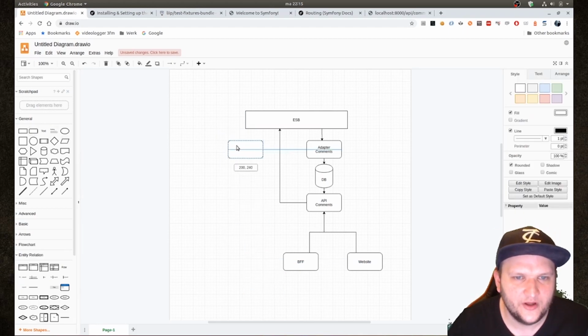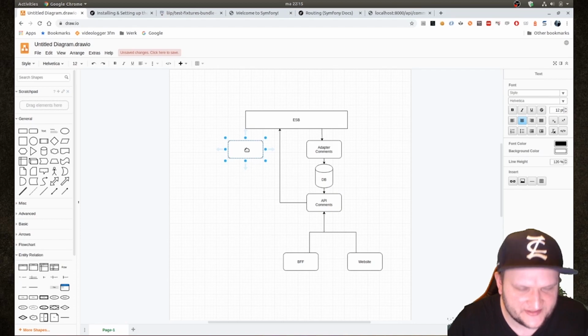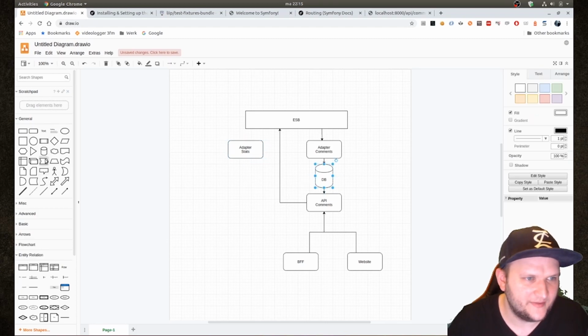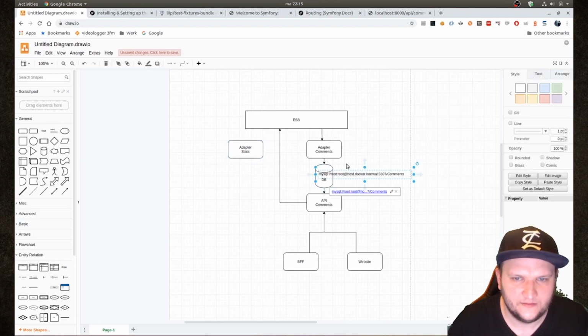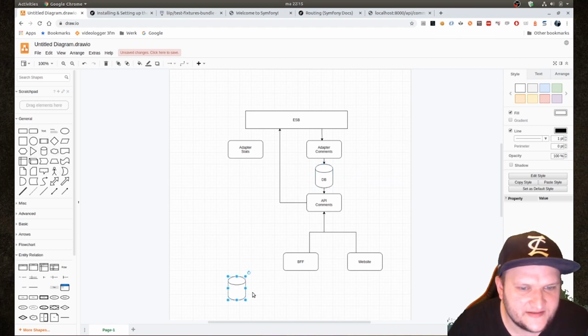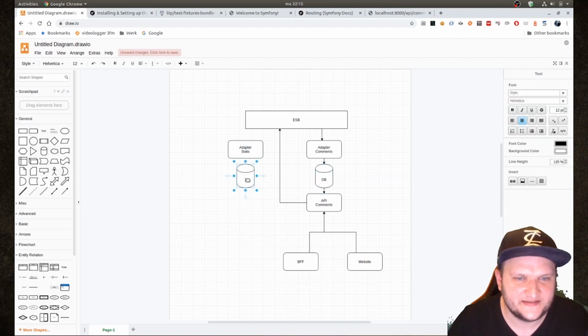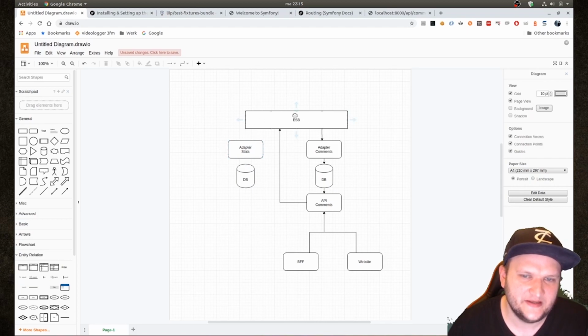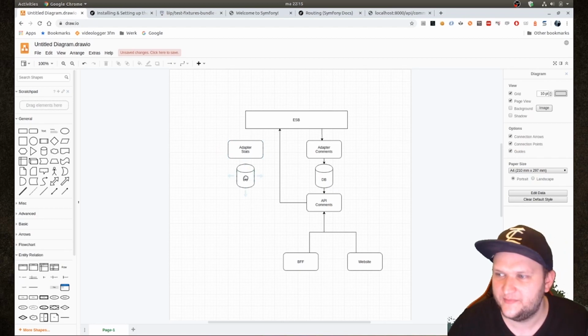We will be able to make a different adapter, say adapter stats, with a separate database, and a separate API even maybe, that listens to the same event that this listens to, but gets different data from it for its own database.